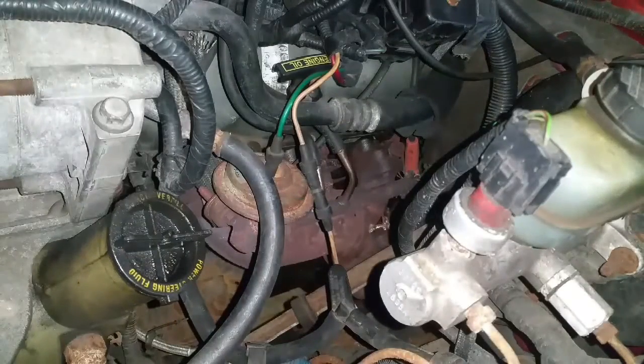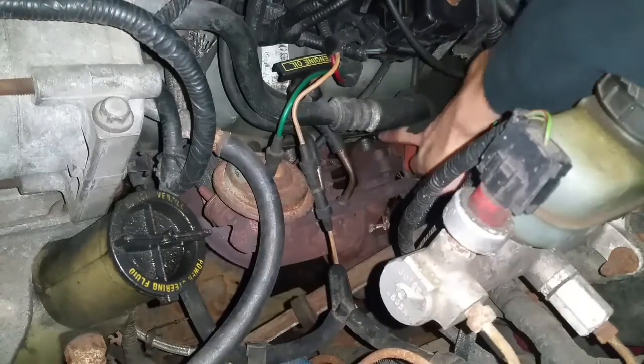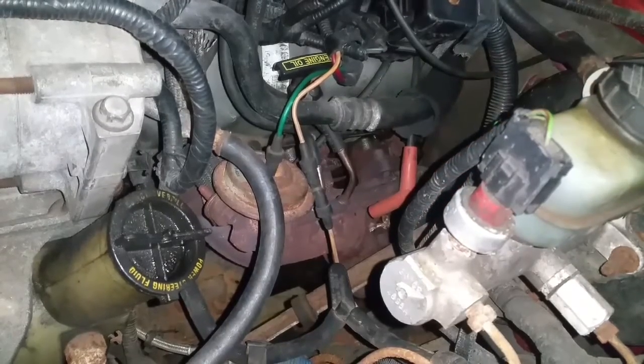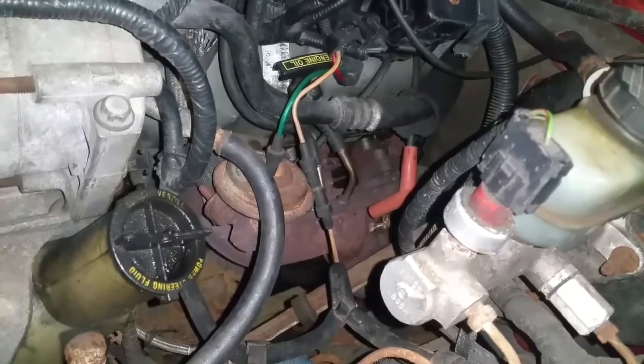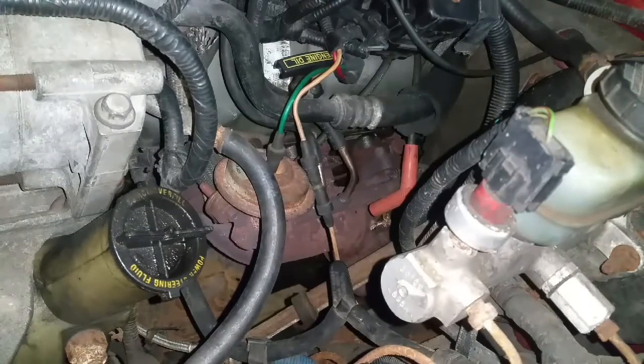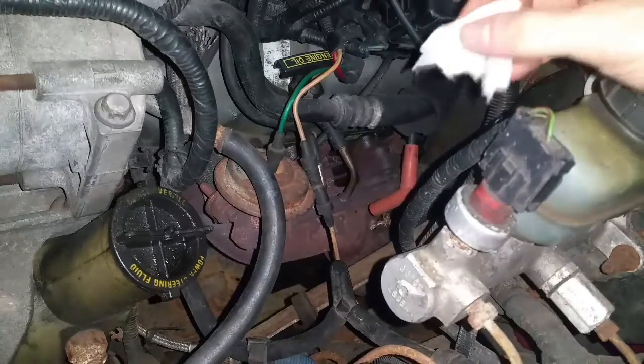One way to do this is just a good old hearing test. With the spark plug pulled out and just the wire hanging, you should be able to hear a compressed air release sound when cranking. It was kind of faint in the video, so I'll show you another method.